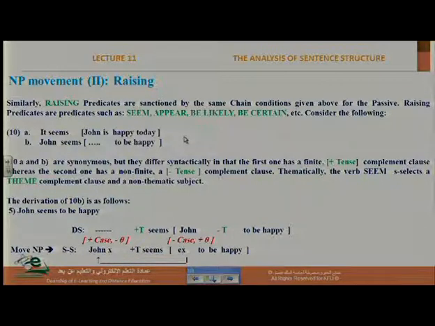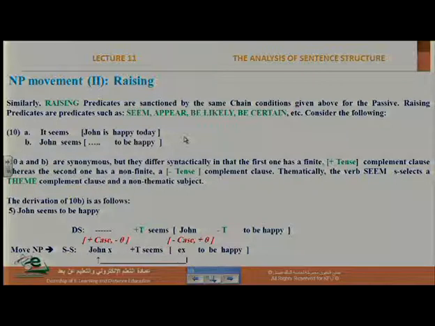And if it cannot surface there, that's because of what we said before, the case filter, which says basically that all NPs must have case. But in this position, to does not assign case. The infinitive to be does not assign case. It is minus tense. And seem does not take an object. It cannot assign case. It takes a clausal complement, a whole sentence as a complement. So if it has any kind of case, it can only be abstract, if it does have any case at all. So clearly this John here, in the context of an infinitival be, is going to be left without any case value, any case feature.